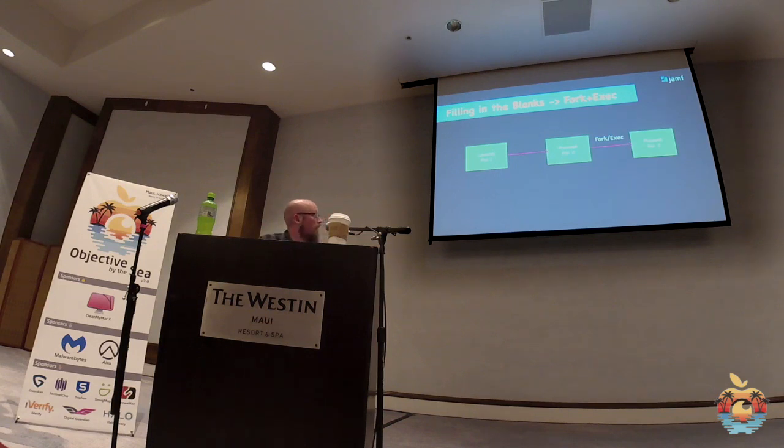So that being said, this is a fork exec. Process A forks, so process A creates a clone of itself and then it execs. The next thing it does is that clone is taken over by a new process image. This is kind of what we really like to see in threat hunting because it's clear and it's obvious.